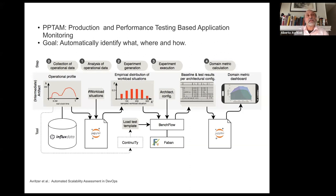What kind of patterns were used? What kind of performance anti-patterns are probably observed? A performance anti-pattern is a common set of best practices that have been documented in literature. And at the end of the talk, we're going to discuss in detail some performance anti-patterns. How can we automatically recommend options for corrections?